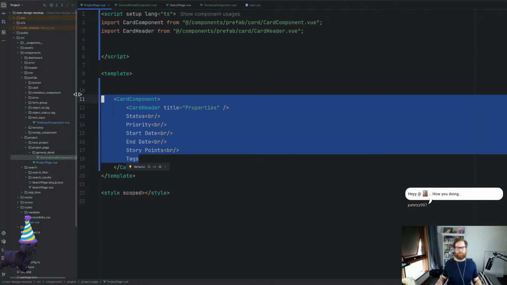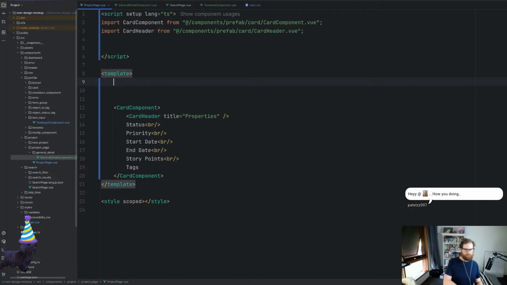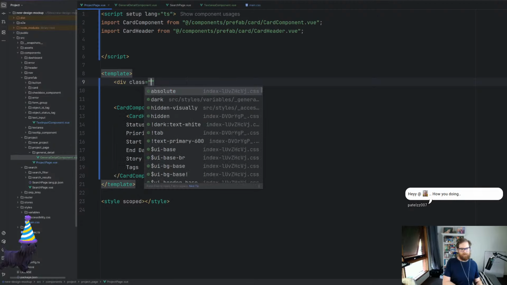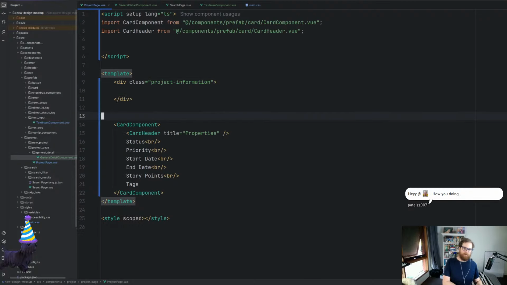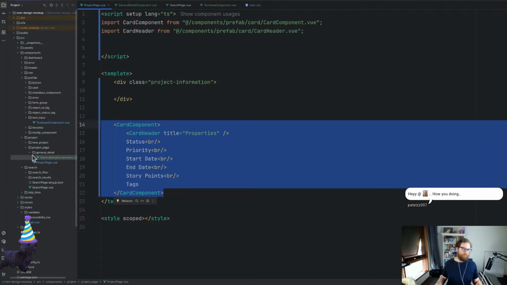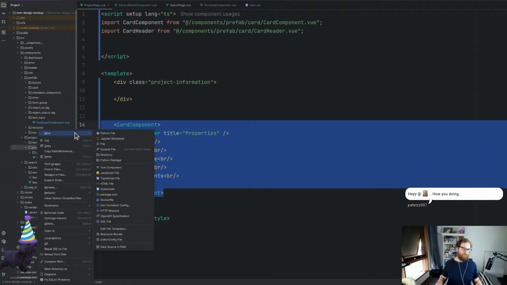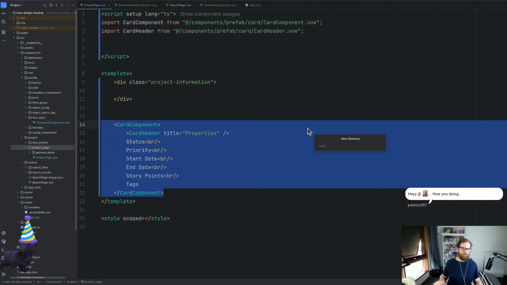The next thing is I'm going to cut that one out, but first we've got to add a div with class equals project information. That's going to be the outer div for the whole thing. We're then going to create a new folder called properties component.